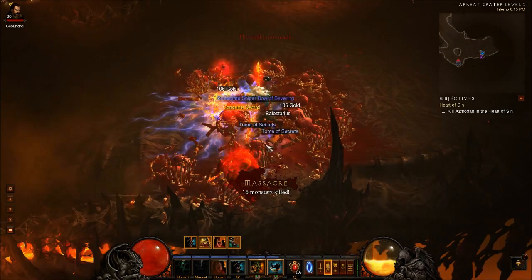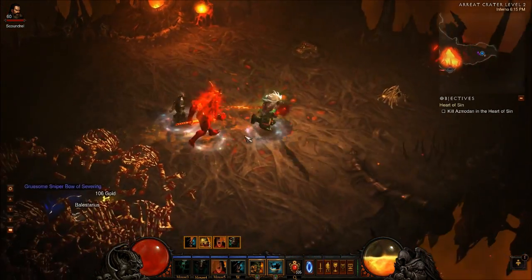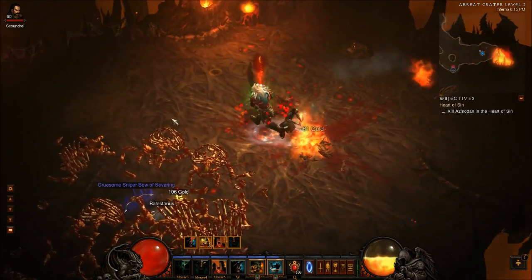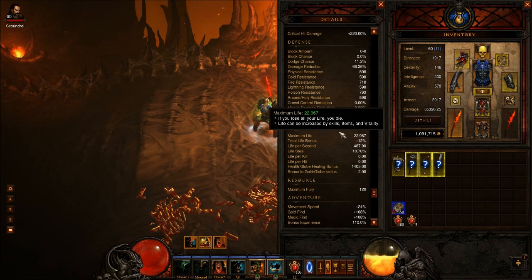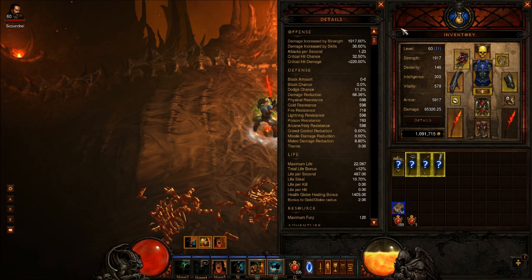Yeah! God, I love this build. It's so much fun. You drop an Earthquake, you go Wrath of the Berserker with the Insanity Rune, and everything explodes. I mean, granted, I'm playing on Monster Power 0, but it's pretty solid.